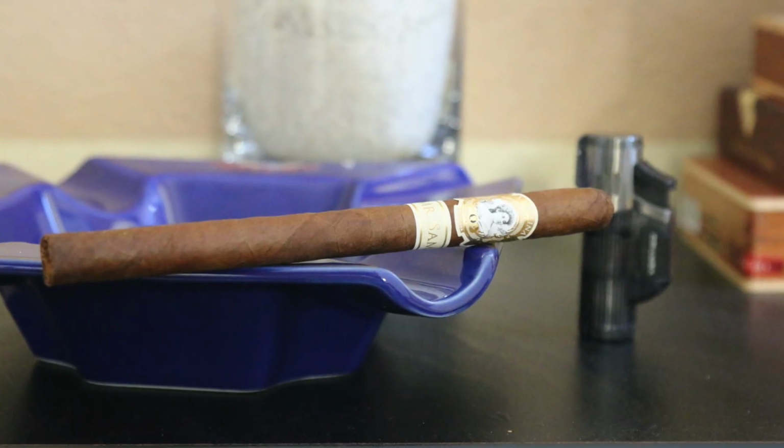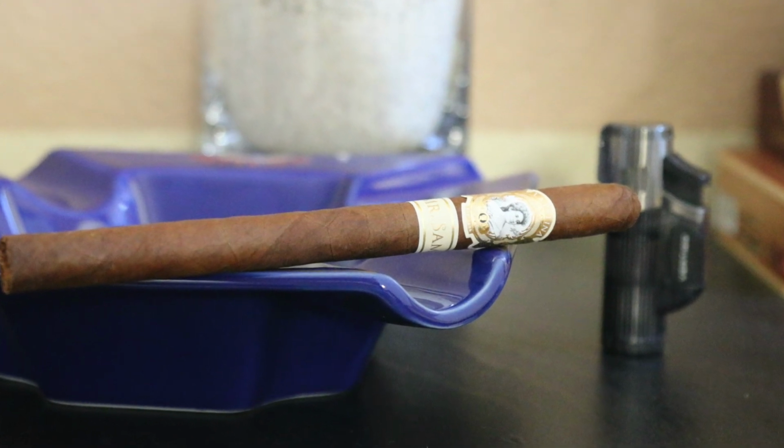Moving on to number 4 this week, we have the La Paulina Mr Sam in a lovely Lancero. Again, I'm challenging you guys who are not fans of the Lancero to pick one up and at least give it a try. I know a handful of you have commented that you have tried Lanceros and become to like them, or on the flip side, you're just like, nope, it's not for me. I don't like that small vitola. It feels awkward smoking it. Whatever the case, in my opinion, it's a really nice concentrated version of flavor on a cigar when done correctly.